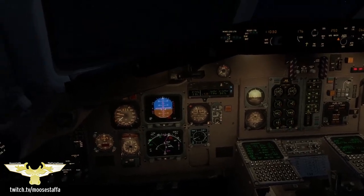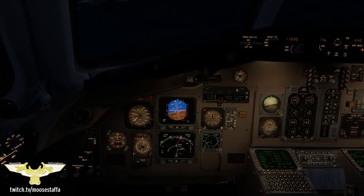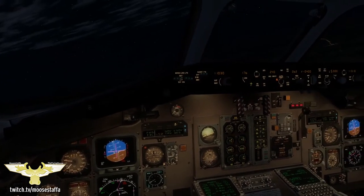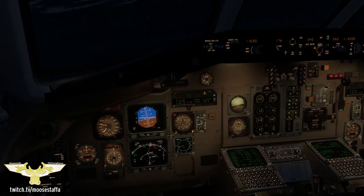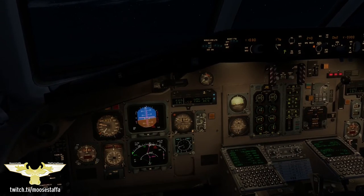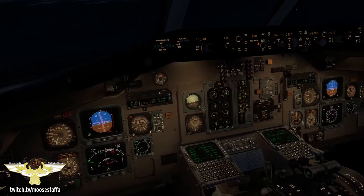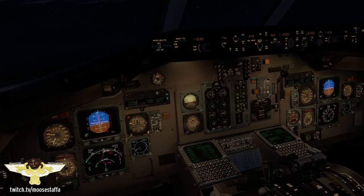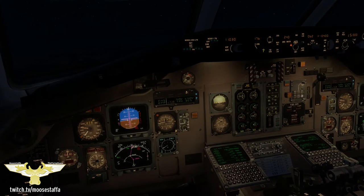And we're now within our limits for Victory. At Victory, we need to be between 11 and 10. We're at 10.9, so we're good. And speed is on. We're starting our turn over toward Zeeman. At Zeeman, we've got to be between 9,000 and 7,000 feet and 250 knots. So speed's going to come back in here as it's trying to maintain that speed. We're about to go below 10,000, so we're going to switch the landing lights on now.